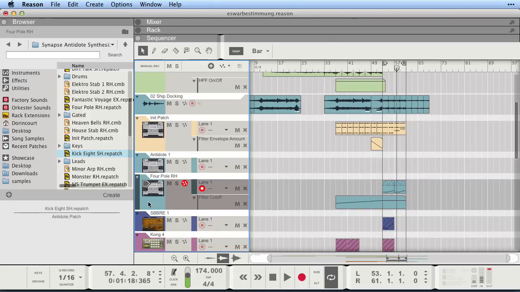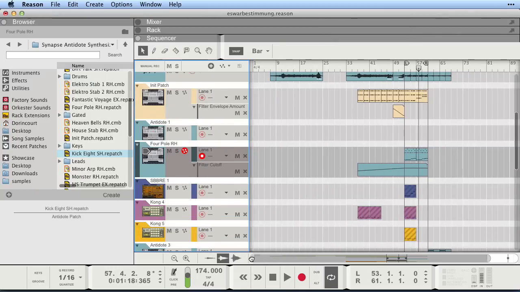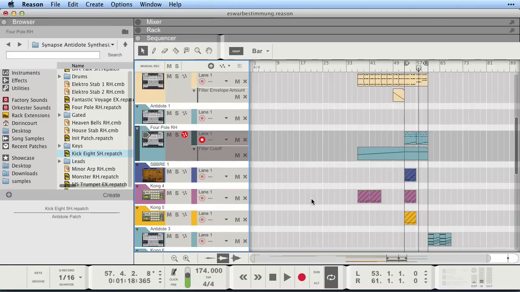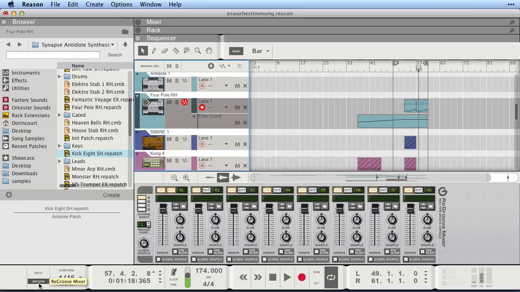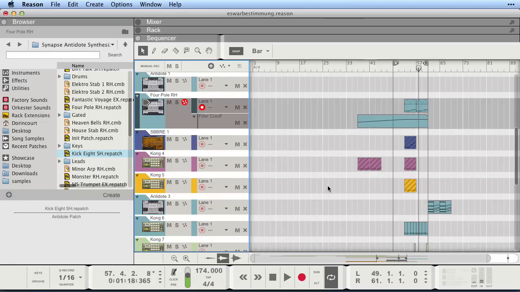Okay, it's still pretty cheesy. So yeah, now with the new sequencer, as you can see, there's a lot of UI changes as well. We've got the loop markers on the right here and the song position on the left, as always. But the functionality has not really changed in any way. So you can still drag around, you can still do all the stuff that you want to do with the sequencer. It's gotten this unified look, except for the Regroove mixer, which still looks like it did. So you can find that down here.